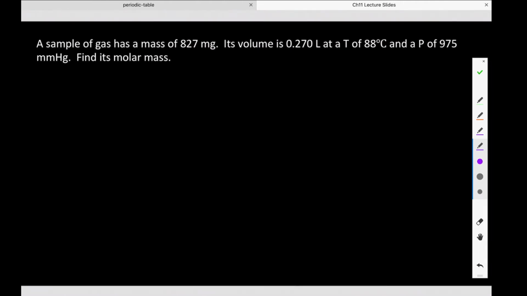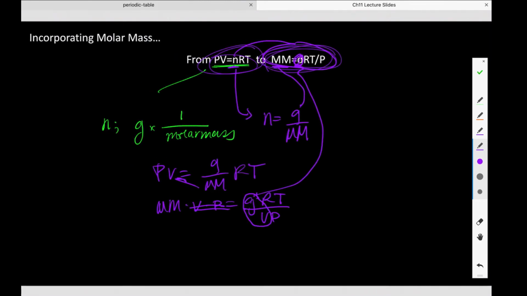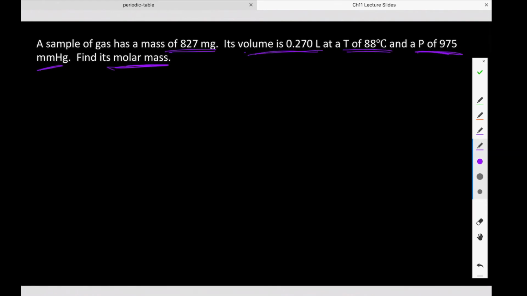So if we think about a problem, this says we have a sample of gas and it has a mass of this, and it has a volume of this, and a T of this, and a P of this, and I would like to find its molar mass, right? So you would think to yourself, okay, and actually there are two. You could just as well, for most problems, use either gas law. 9 times out of 10, either of these ideal gas law versions will get the job done, okay? Just depends, I guess, on how you perceive the information. Every once in a while, though, it does matter.